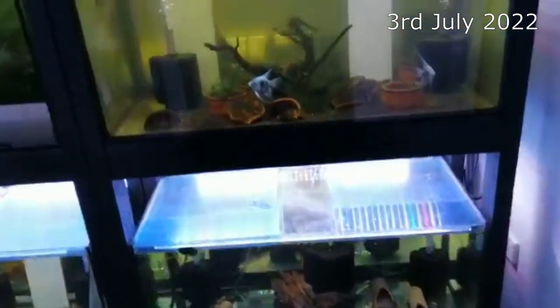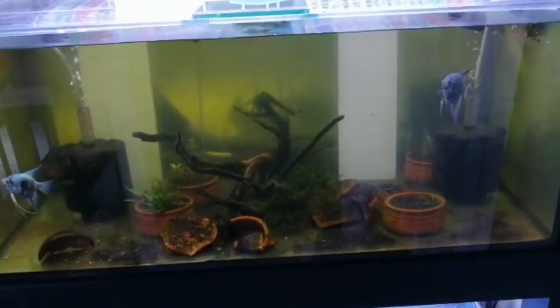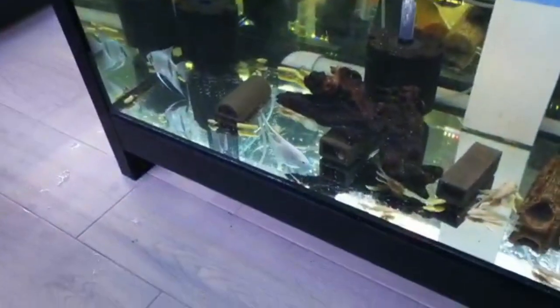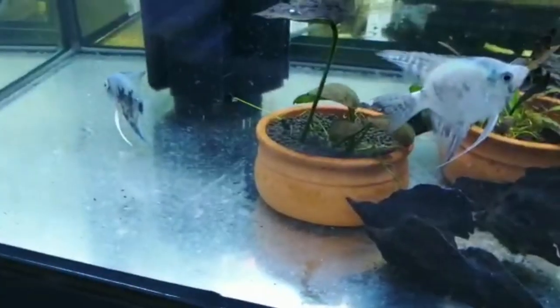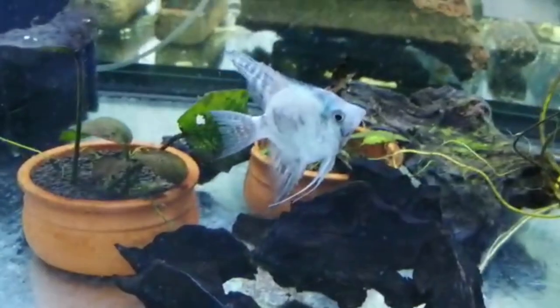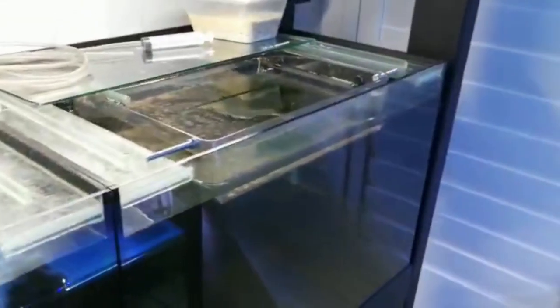Here's an update on how the angels look. That's the pair — I just pulled the other two out. I believe that is the male and that is the female. The first time they spawned, they looked after the eggs for almost 24 hours and then ate them. The other night they laid some, ran away, came back, ate them, laid more, then ran away again. And here are the other two smoky angels I just moved into this tank — this little one was getting picked on, as you can see from the fins.